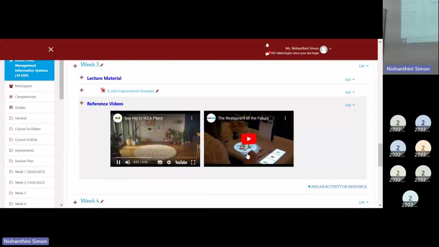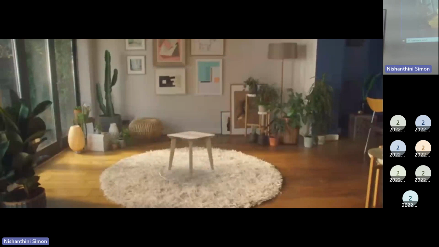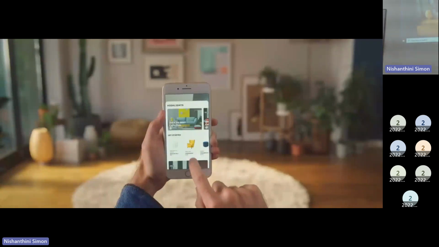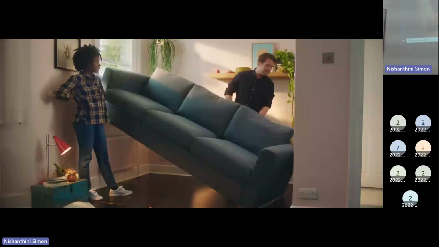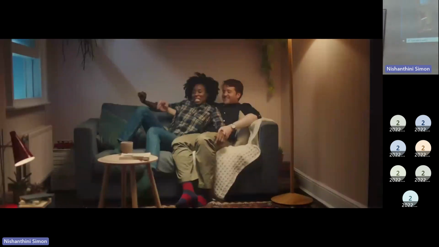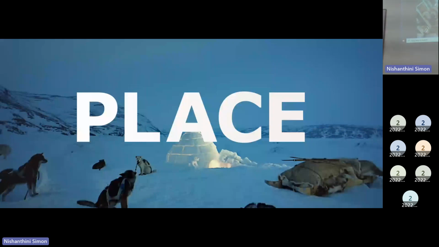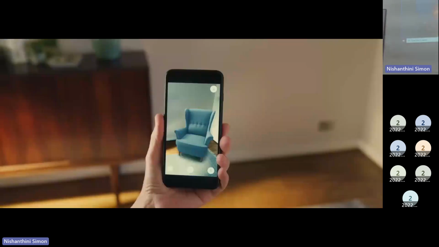Hey, IKEA would like everyone to know about Place, our new augmented reality app. Built on Apple's new AR kit, it can easily place true-to-scale models of IKEA furniture in your place. Scan, browse, select, move, and place. So that could mean less of this, and less of this, and probably more of this. We want to make it easier for people everywhere to imagine a better place. Share this place and this place. Try Place in your place.